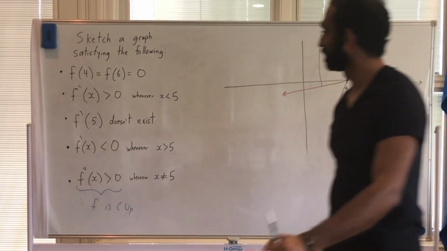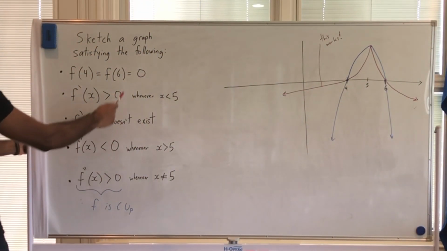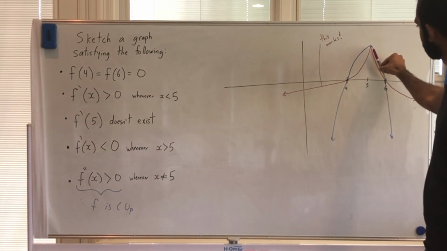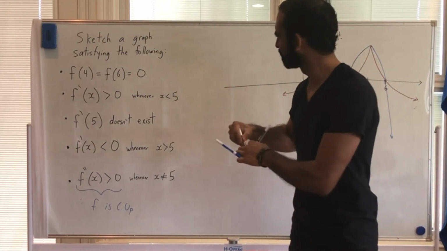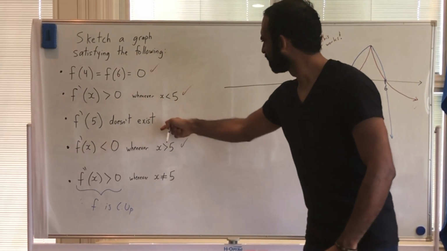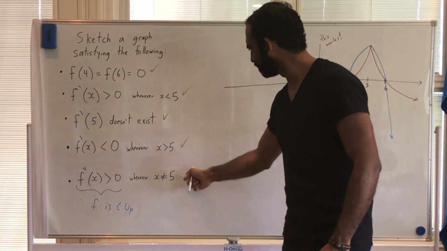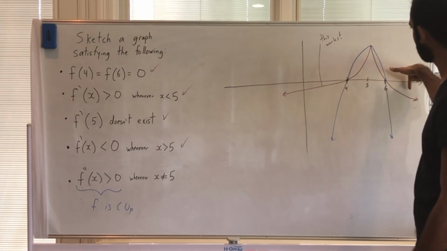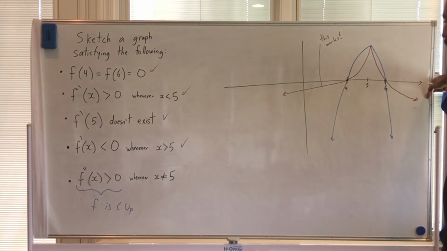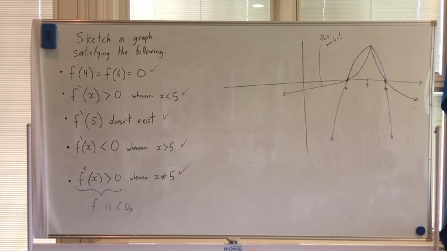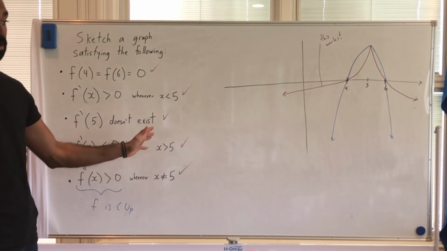But yeah, this one in purple and maroon satisfies that. The first derivative, the slope, is always positive to the left of 5, always negative to the right of 5. So it satisfies that and that. f prime of 5 doesn't exist, we have a sharp point. But now, unlike the graph in blue, this piece and this piece are both concave up. So there we go. The second derivative just doesn't exist when x is 5, right? We're not worrying about that case, but we are worrying about all other numbers.